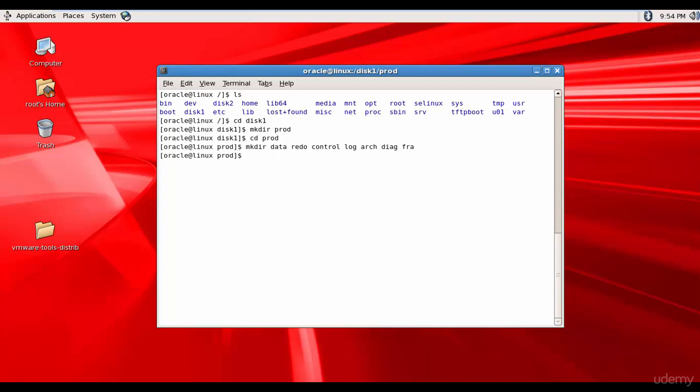Okay, we are done. Now let's go to Oracle Home, DBS folder. This is where we will create our parameter file.